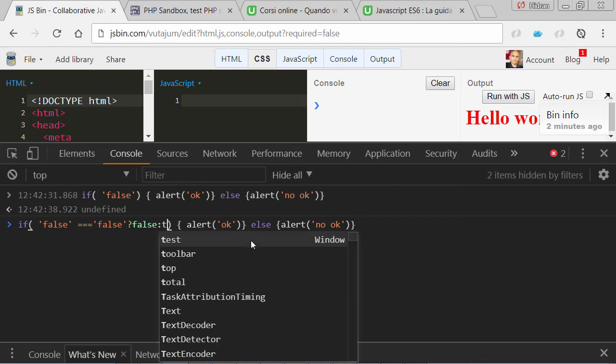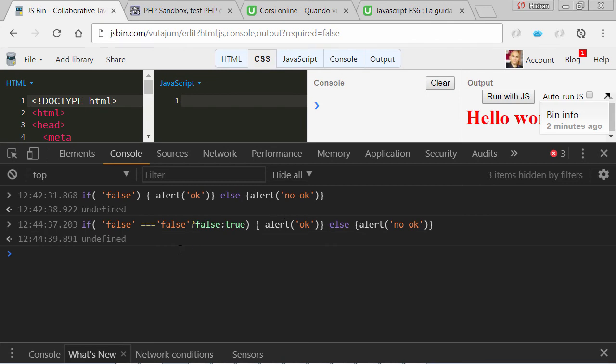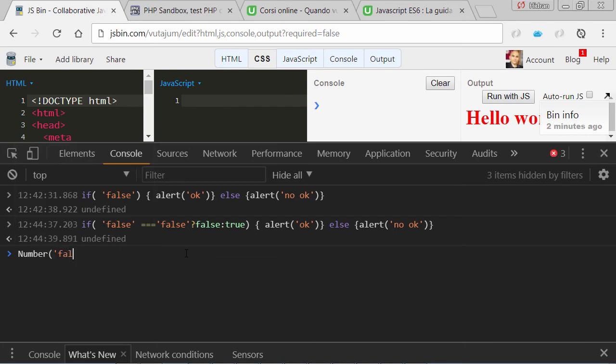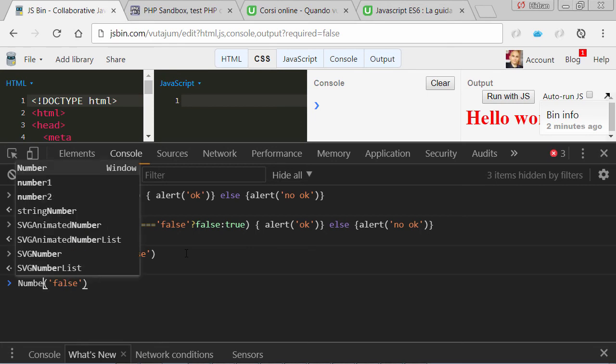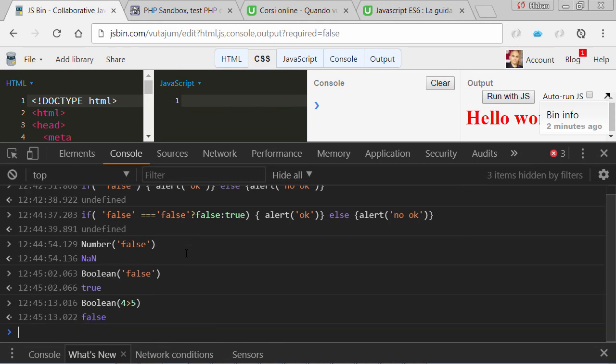So it could not be transformed to boolean. No. Okay, you have to split your cast, because if you pass it to the boolean constructor, you're going to see, for example, that it reads it as a string. This will be true. You say it returns true because for it, it's a string. Okay, but if you pass, for example, a number, it can cast it to a boolean because it's a boolean operation.